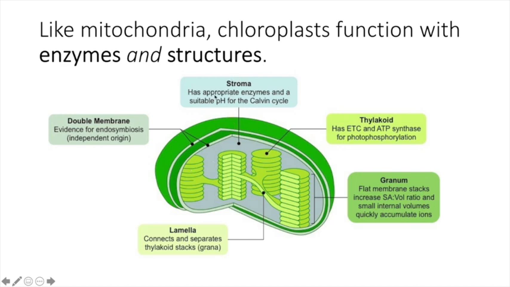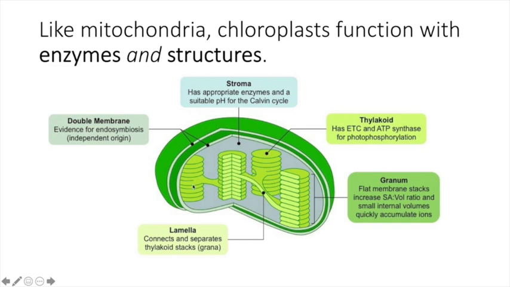Now, I don't require you to memorize these names, but on your notes you should definitely know that the stroma is where we have the liquid part of a chloroplast. The thylakoid is the membrane where we have chlorophyll. They're stacked on top of each other. They are arranged in these things called grana. Granum is one stack, many is grana.